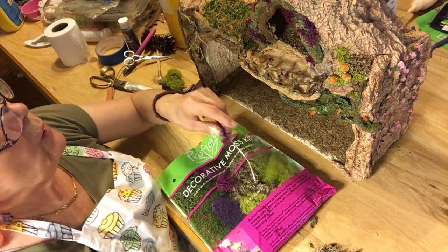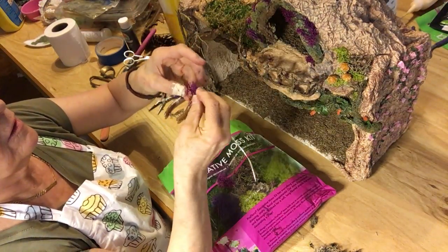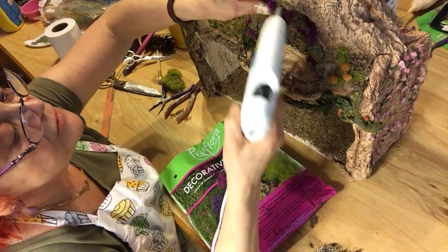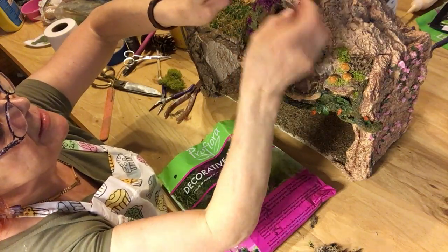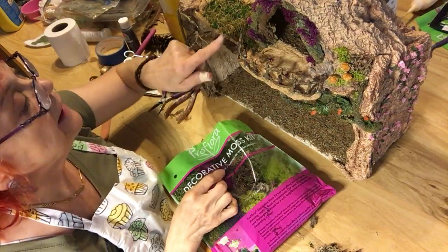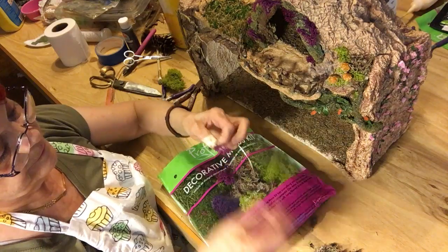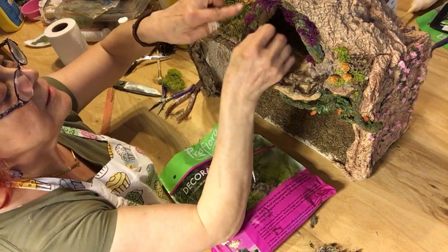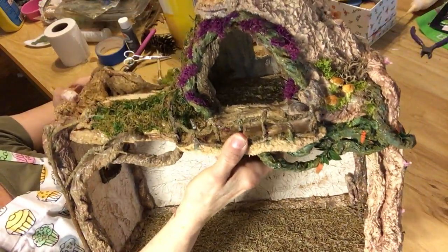So this is what I mean. Why be boring, right? Let's see, I want some more. Maybe this one, I'm just going to bring it over here a little bit more. And there we go. And just add a little glue. There we go. You want it to hang natural, but at the same time, you know. So I like that, but I like when it hangs better than when I just blot it in there. So let me just come right over here, and there we go. Okay. So now we've got a little color in there. This is what I really, really wanted, okay?